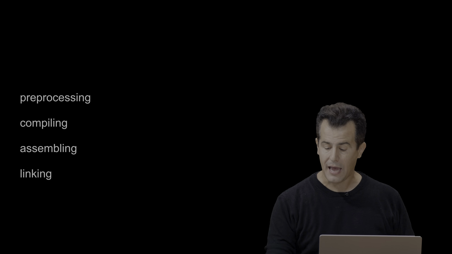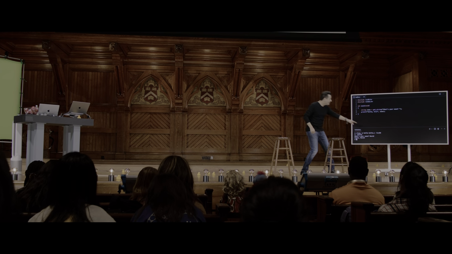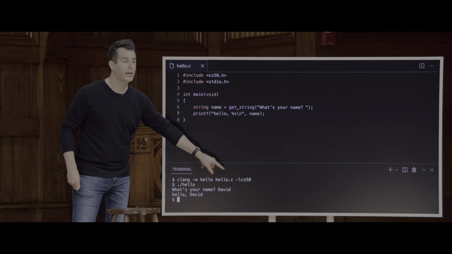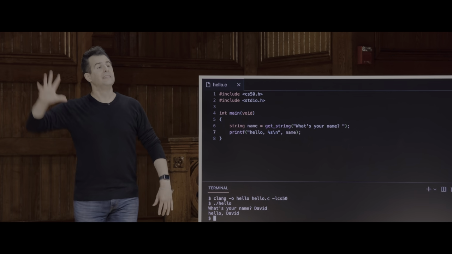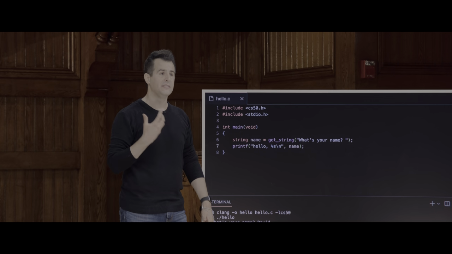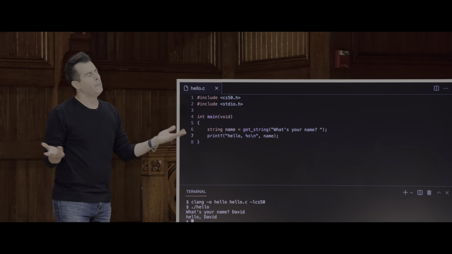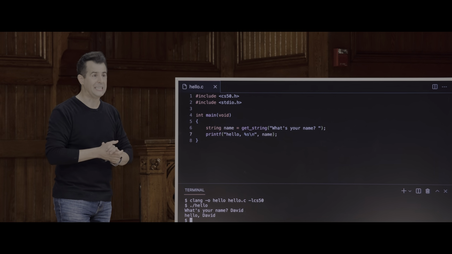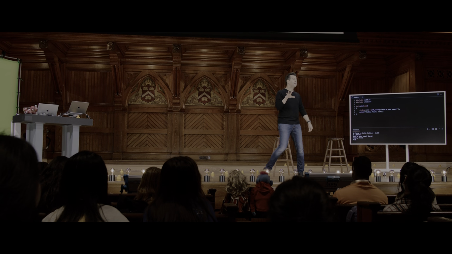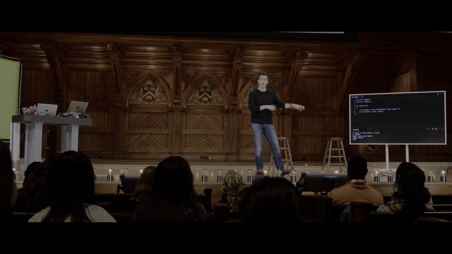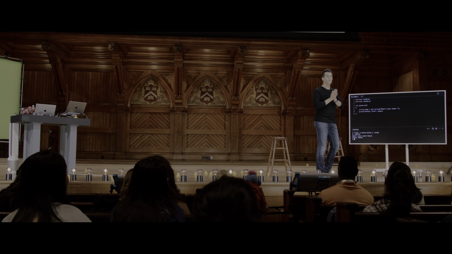And in fact, if you think back a few minutes ago to when I did this -lcs50, the reason I had to add that and the reason my code did not compile at first was because I forgot to tell Clang to link in CS50's zeros and ones per that last step. I don't need to do -lstdio because it comes with C. So that would just be tedious for everyone in the world. But CS50 does not come with C, so we link that in. And to be clear, too, we won't always use CS50's library. That'll be yet another pair of training wheels we take off in the coming weeks. But for now, it makes a few things simpler.